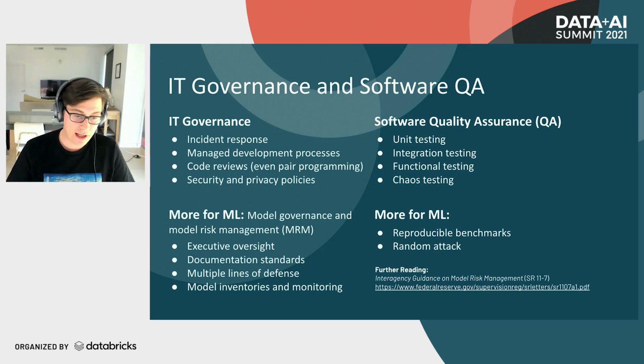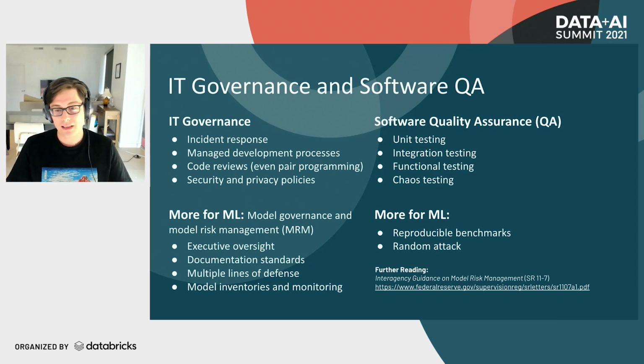Common sense helps a lot. And then just this notion of inventories of models: knowing how many models you have, knowing where they're deployed, how they're deployed, and making sure that they're monitored. Are their inputs being monitored for drift and anomalies? Are their outputs being monitored for drift and anomalies? These are all things that fall under model risk management. And while most companies probably don't want to undertake full model risk management, any of these would be a great lesson to learn and bring into your organization if you're not doing something like that today.